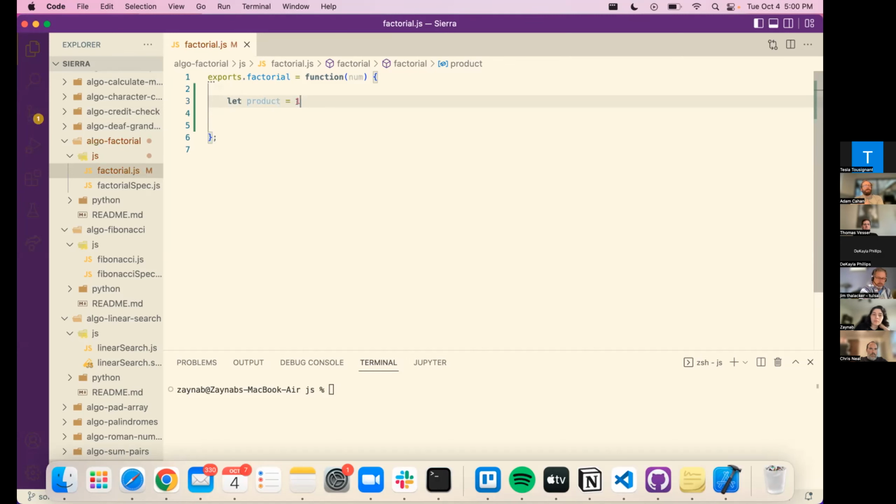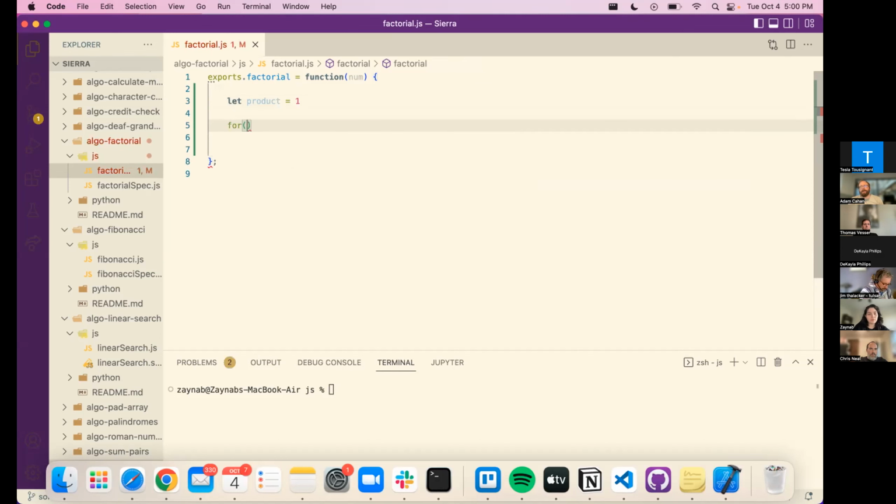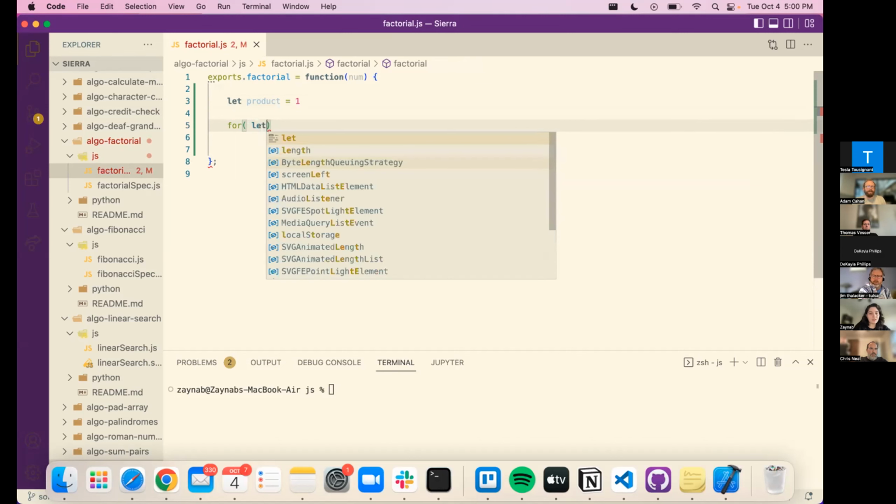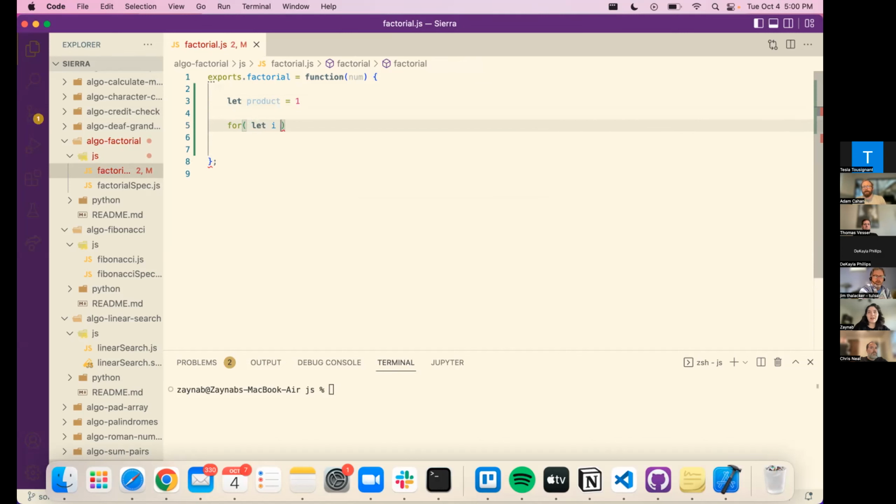Yeah, it's a good idea. Totally. Okay. And then I'm thinking a for loop where we iterate from num and we decrement it each time until we get to 0. Okay. I guess this is not the recursive approach. My brain is freezing on the recursive approach, to be honest.